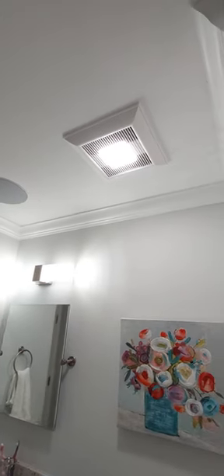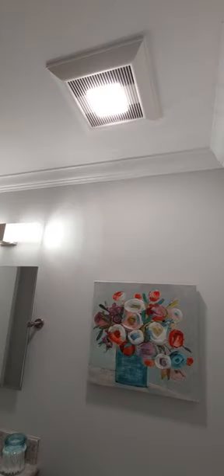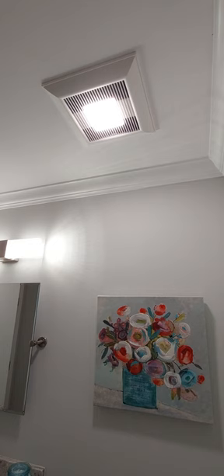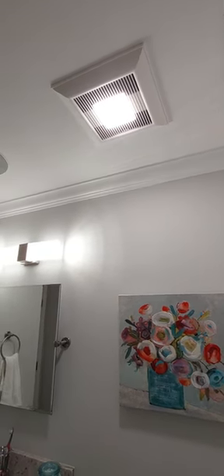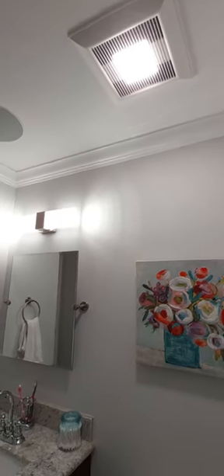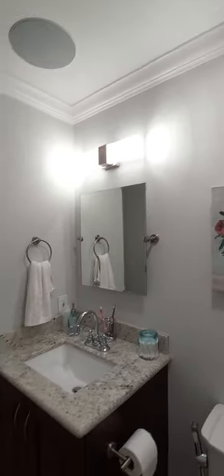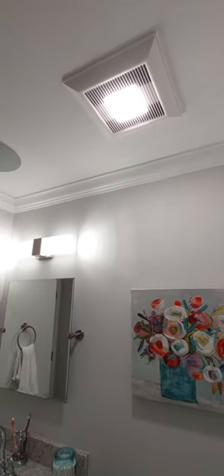We're done. It is super bright. It is at 110 CFMs, and honestly the only thing I would ask for from this fan would be a possible Bluetooth option to dim the light or turn it on and off. In my case, I only have one circuit going up to both the light and the fan together, so I use this bathroom in the middle of the night and honestly all I need is that little light — but it is kind of bright in here, so it will definitely wake me up, which it has.